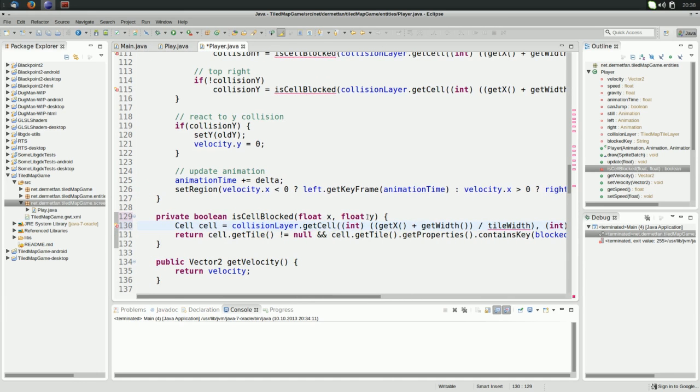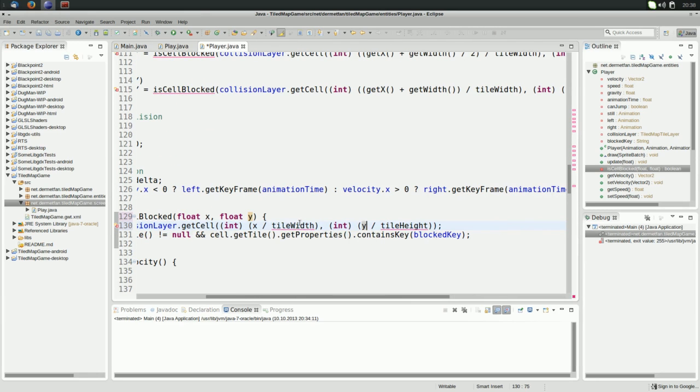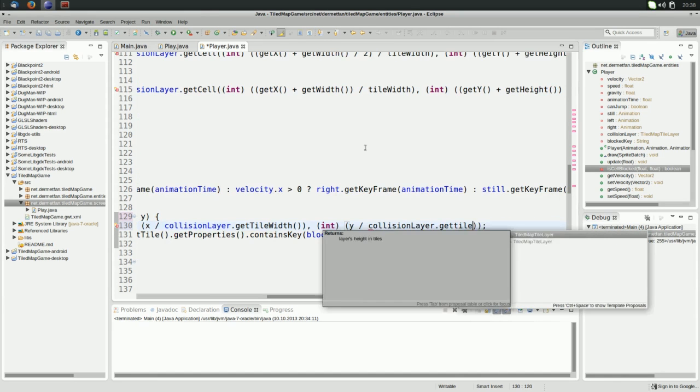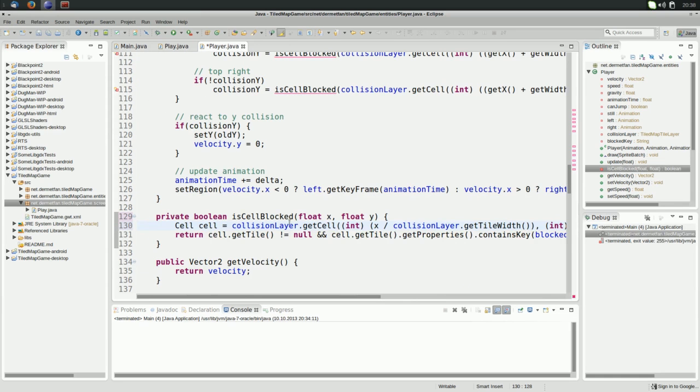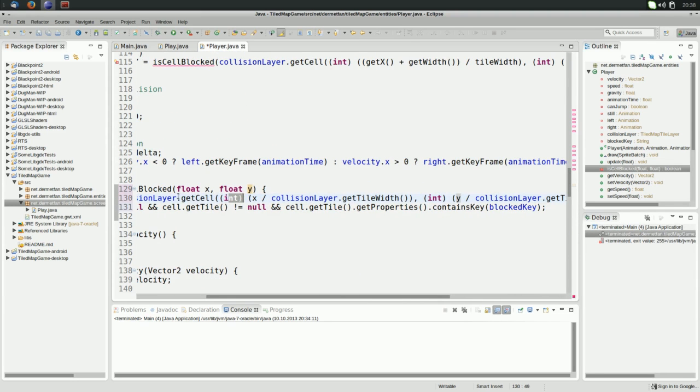Then we have this x and y, so we are just going to replace these x and y values with what we have. And the tile width, we can get that from collisionLayer.getTileWidth and collisionLayer.getTileHeight. Okay. So this already looks way better, but now we also have to check if the cell is not null. So what this method is doing right now, it's taking a float x and a float y, so we don't have to cast it to an int or do anything. We're casting it to an int, we're getting it with a getCell method, dividing by the tile width and height. Everything we're doing inside this method, we just have to write it once. That's way better.